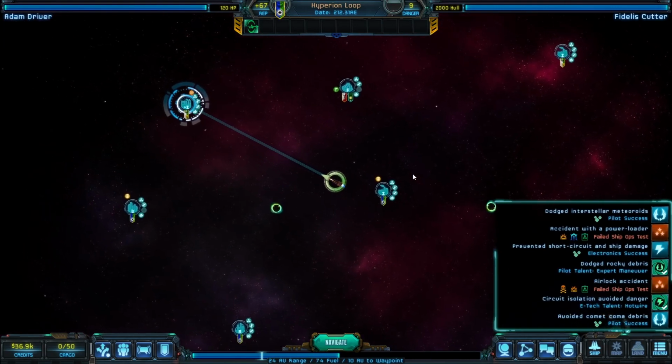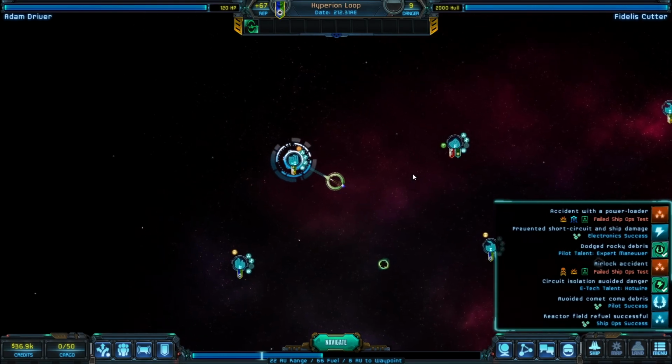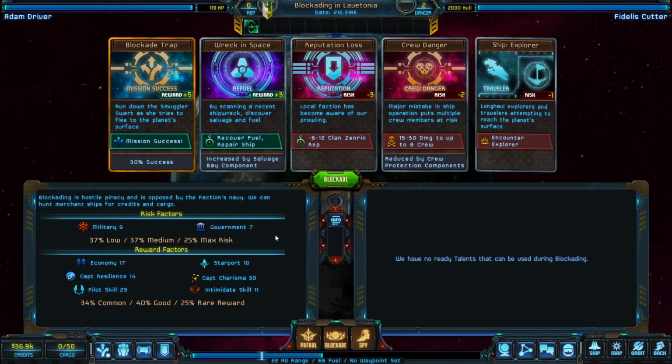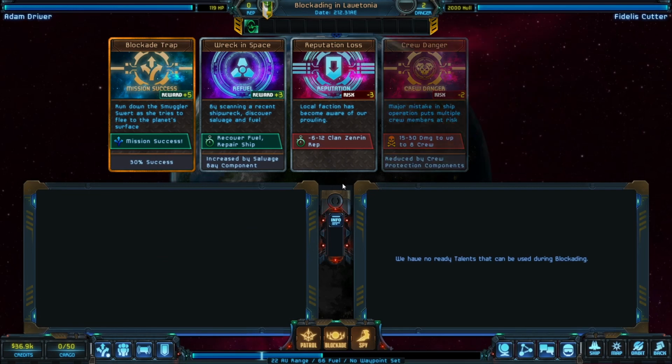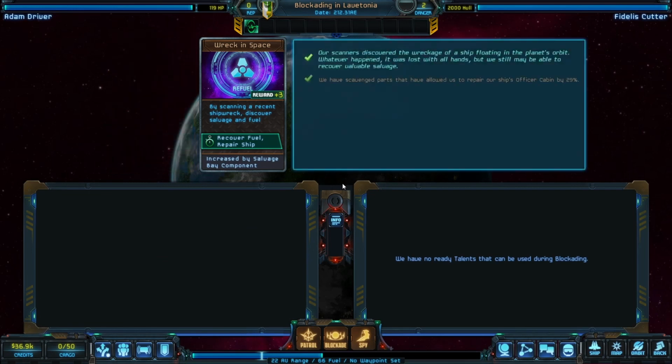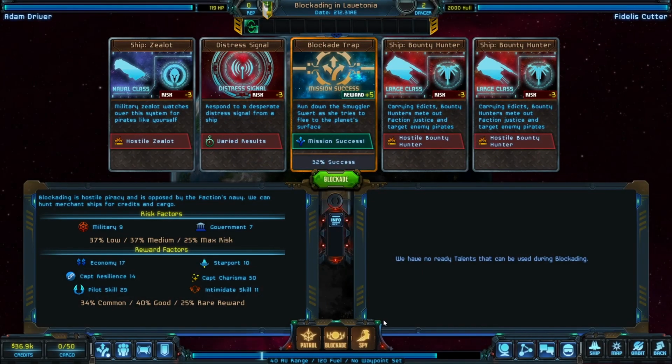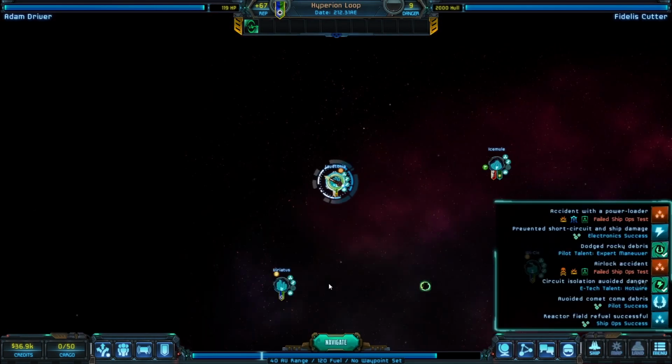I find this stuff really hard to do without the cards, without the saving talents. So, blockade. Oh! And right there's the one I don't want. Minus rep. Oh, man. Okay. Well, maybe we can fix it later with the patrol. Oh, there it goes. Okay. Recover ship and fuel. It recovered a lot of fuel. Hostile bounty hunter. Oh, man. Hostile zealot. No, I'm out of here. Okay, let's go do some other stuff.